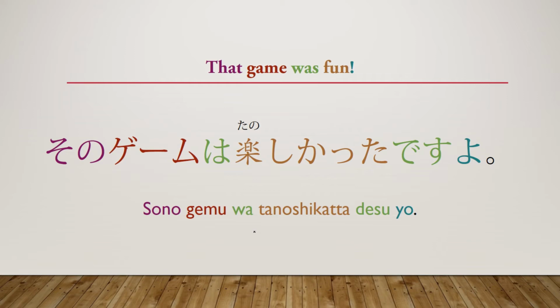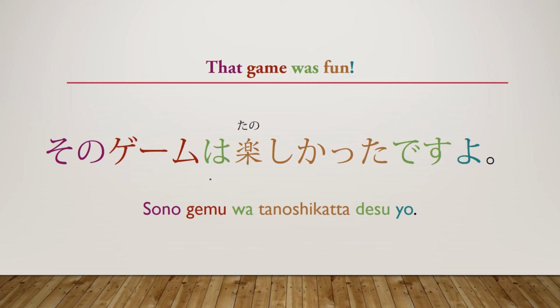So this one would be an example of showing a difference of opinion. You'll see this a lot. Just listen, if you watch any J-dramas or even anime, anything like that. Listen for the conversation. If you see two people generally arguing or disagreeing or anything like that, you'll see yo added to the end of it a lot. And it doesn't have to be an argument. It could be two friends having a friendly argument, back and forth. But yeah, that is what that shows.